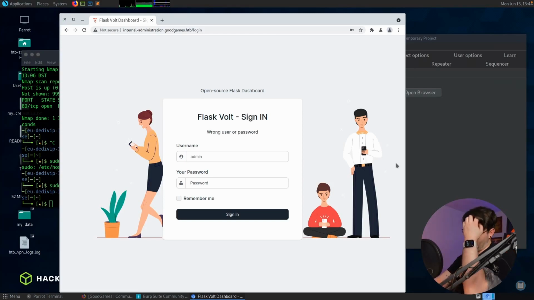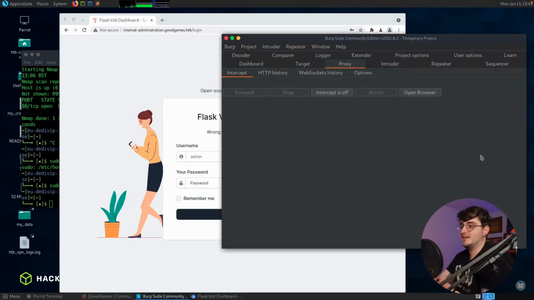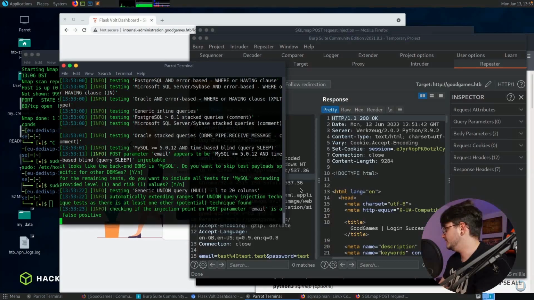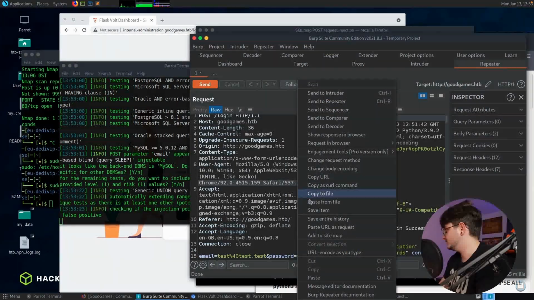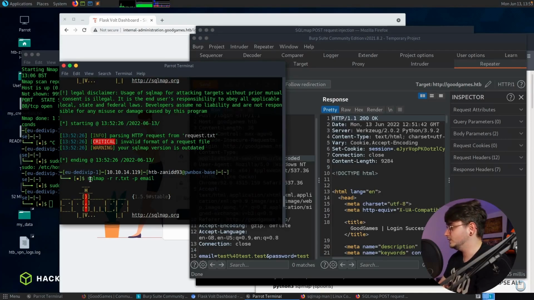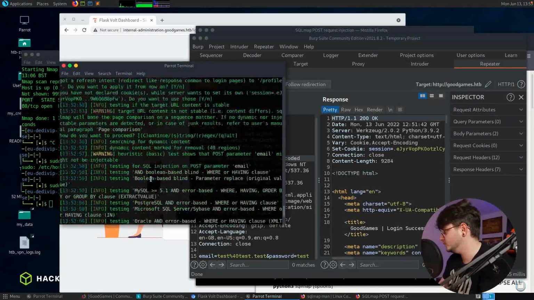So we need to find out the password. Luckily, we have access to the database, and maybe we even have SQLmap. That's fantastic. So the easiest way to do that with SQLmap is to just copy to file the request in question and then run it with sqlmap -r and the file you saved it to, and -p and the param you want to hack.